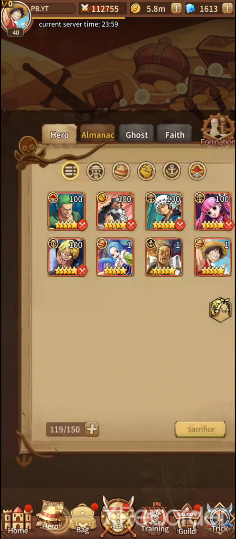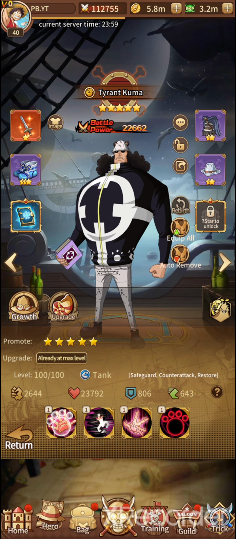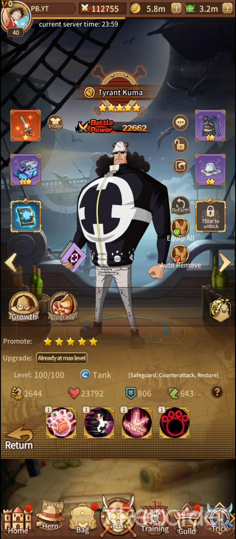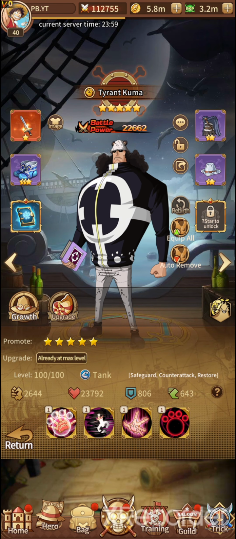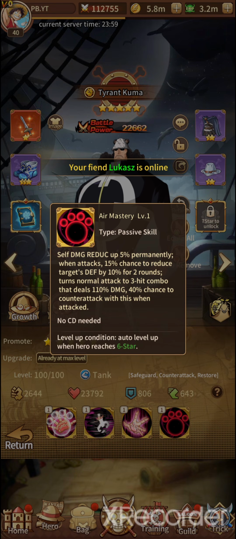Now, as a free player, you will get Old Mate Tyrant Kuma on day number 2. He's very worthwhile investing in. He is a fantastic S tier tank. He's also a support person with his bubble reduction abilities. He does add layers of mitigation, and of course he has a counter attack.